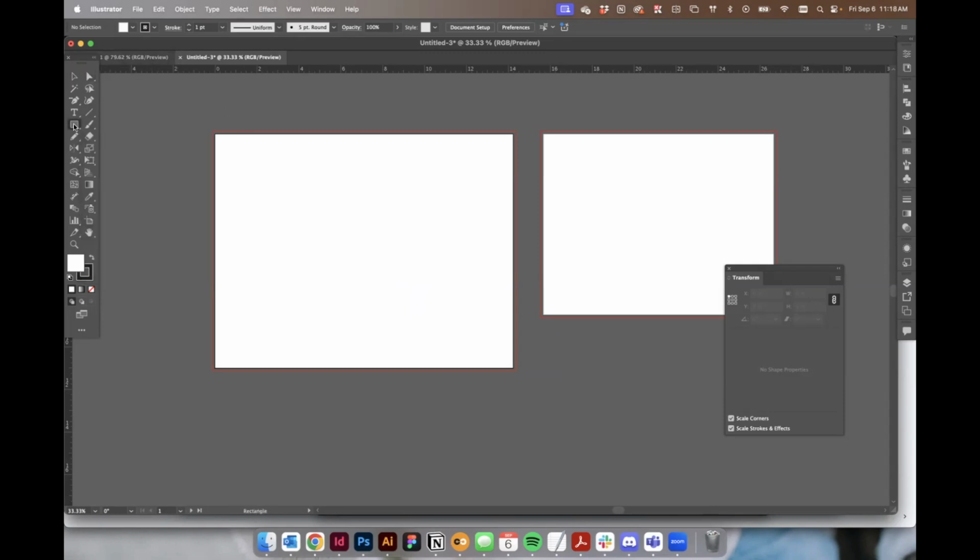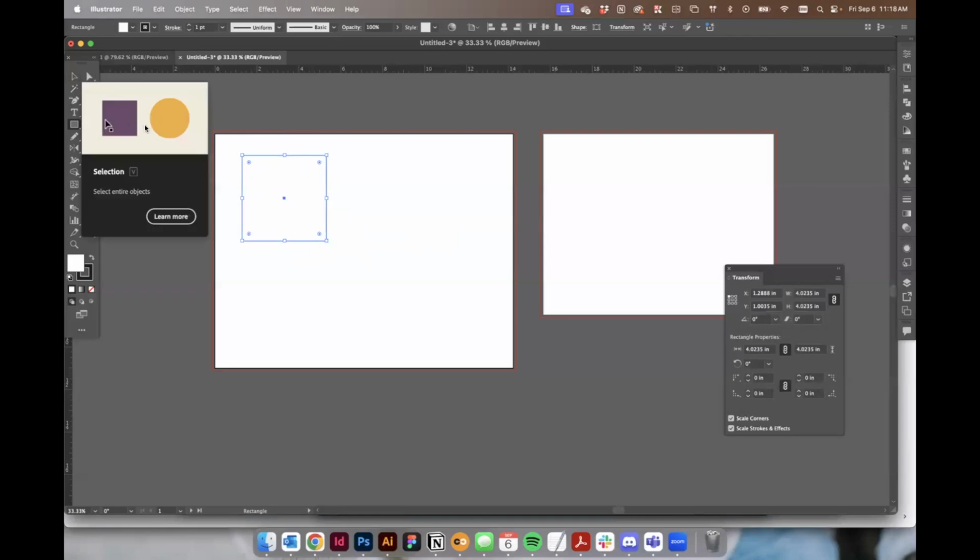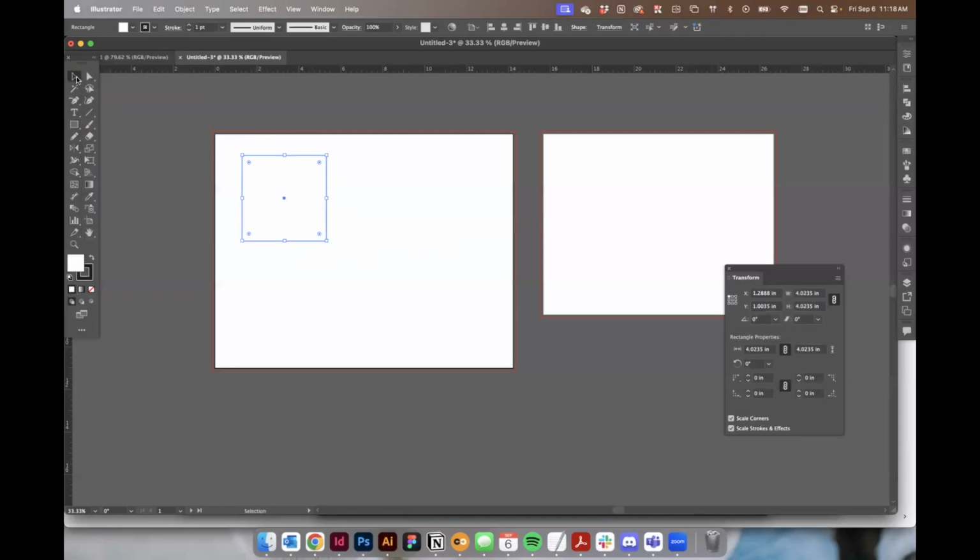Over here in our toolbar, I believe by default it's on square, but if I click and hold this down, I'm able to access various shapes. So if we use that shape tool, I can click and drag and create any shape. If I want this to be a perfect square, I can hit Shift, and that gives me a perfect square. To click away from there, I can hit the letter V, or I can just click that letter V over here and click away. Now if I use that black arrow, I can move this anywhere. I can bring this over into the corner and adjust the shape of this.